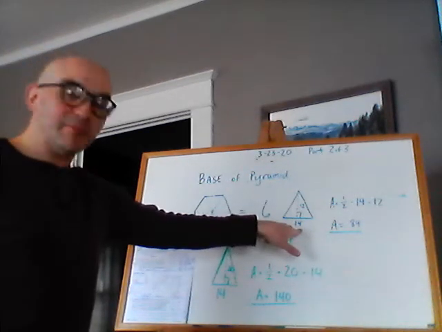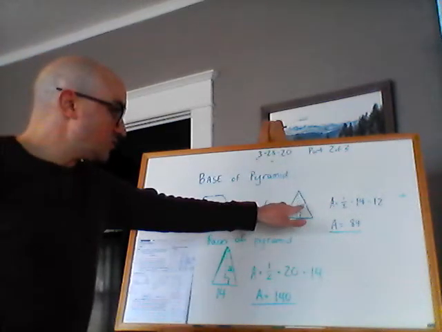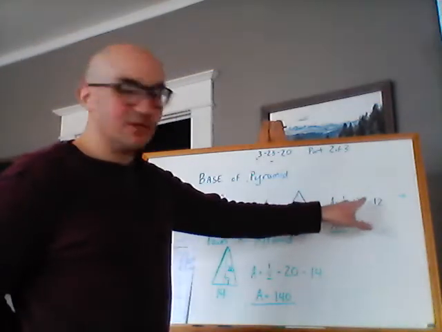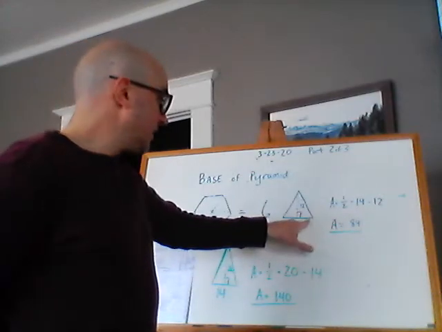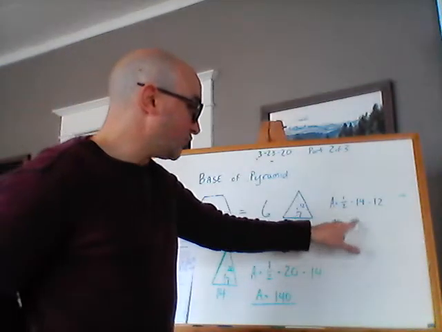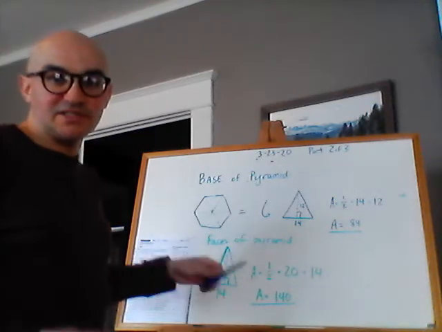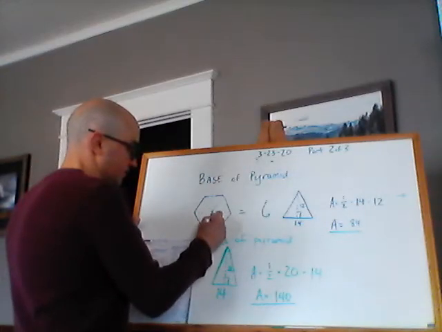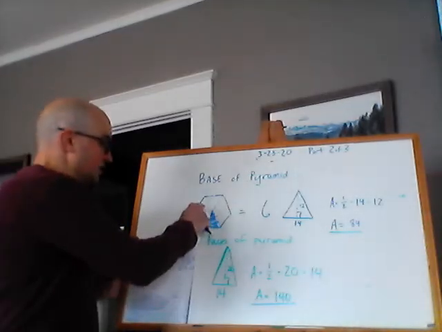It tells us that the base is 14 and the distance to the center, which we can understand as the height, is 12. So we just use our formula, 1/2 times base times height for a triangle. We find the area of each of the faces is 84. But we need to multiply that by 6 because what I've got written in here only accounts for this one face of the triangle. I need to do these other 5 faces.